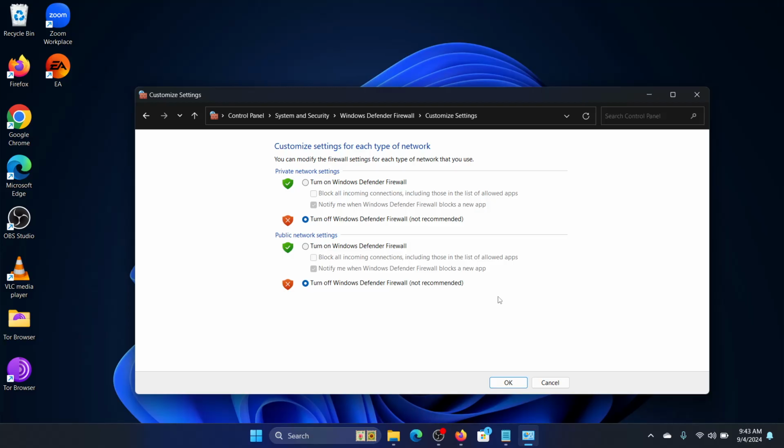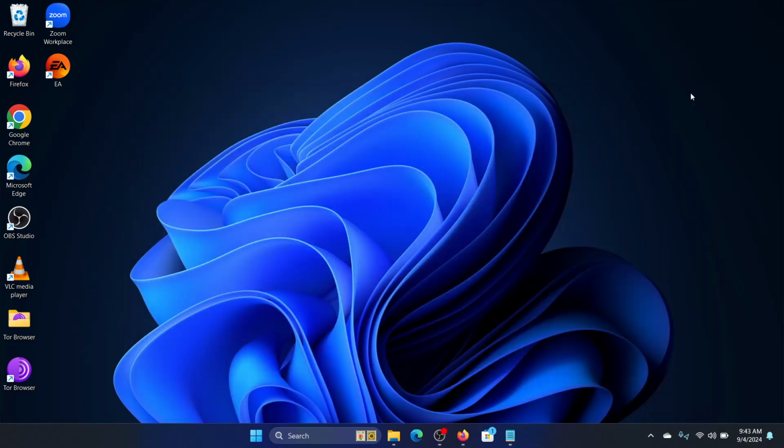And again, once you are finished with the DISM scan, you need to make sure that both of these are turned on, because you can get infected with some nasty virus or malware which can cause you a lot of problems.